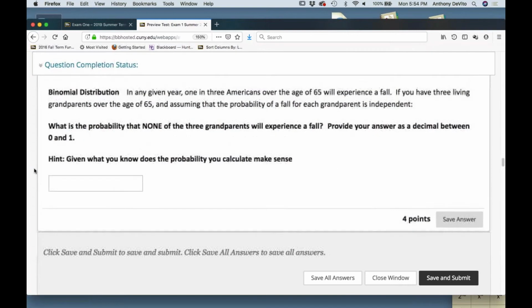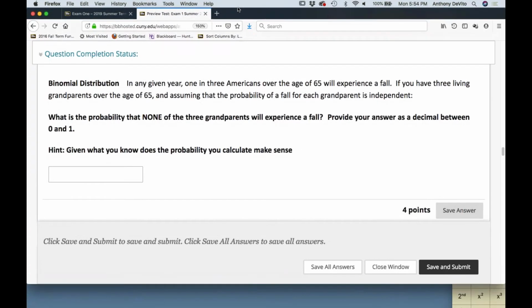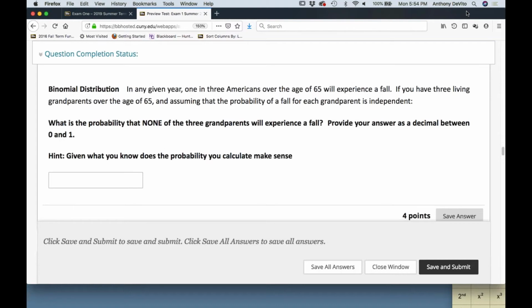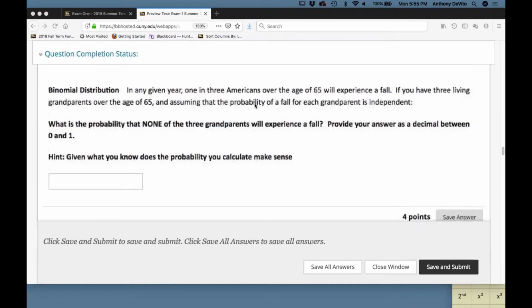Okay, let's see, binomial distribution. Oh, I helped you out there. I actually named what this problem was about. Okay, how about this one? A lot of people have issues with this one because, to be honest with you, now that I'm looking at this, I purposely put in binomial distribution as a title to this problem because so many people, the last time I asked it, had problems, thinking, well, instead of my saying that the probability in the population or the prevalence of the population was this, it's a word problem instead. You have to figure. Yes, a lot of people had trouble with that. So I actually put in binomial distribution on purpose to key it.